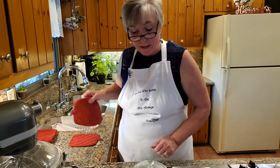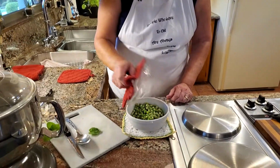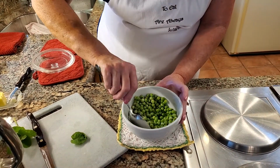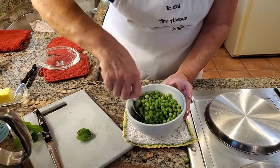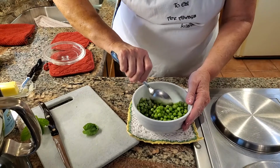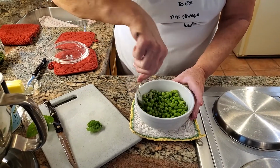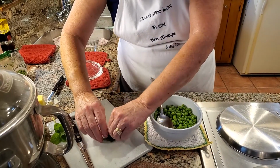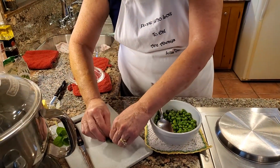Well, I just took our peas out of the microwave, and let's take a look. So they're not completely done yet, but they're getting close. Oh, that one just jumped right out. So the next thing I'm going to do is add a little bit of mint, and this is mint from our yard.